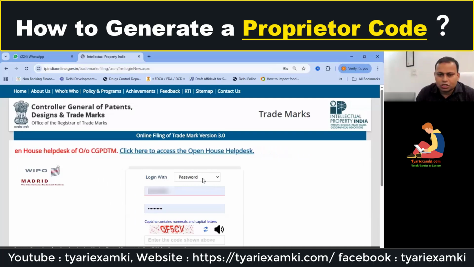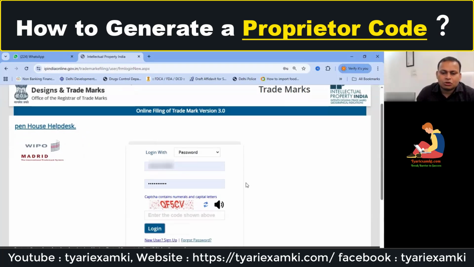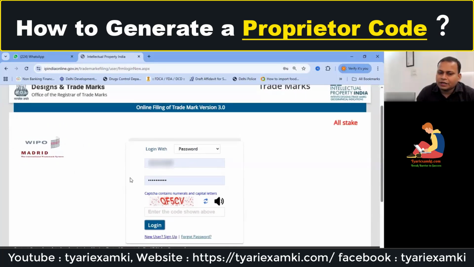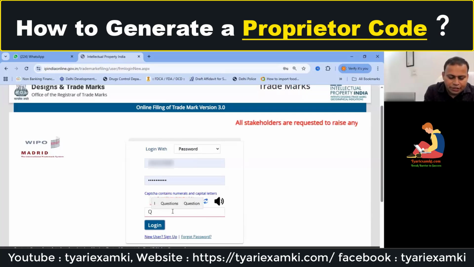You can log into this portal through the password, and you can also log in through the digital signature. It will require a username and a password. Then after putting in the captcha, you will enter the login portal.